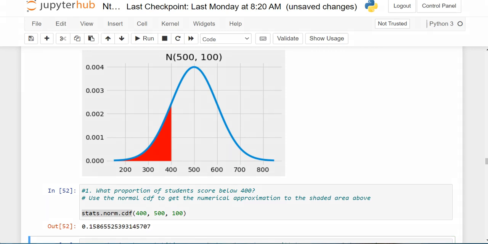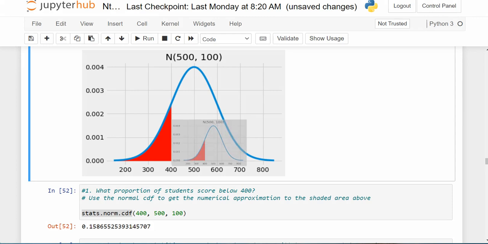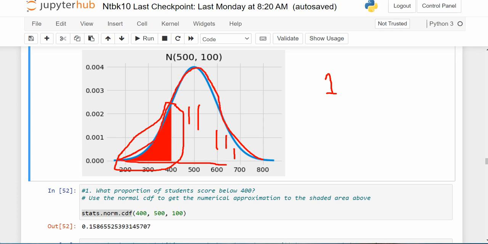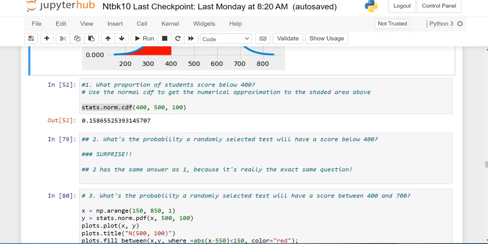And the ones who scored more highly, of course, we have some people who scored higher, and we have some people who scored in the middle, right? So what's the probability of drawing one score at random? Okay, so we're just going to pick one, and it can come from anywhere underneath the bell. What's the probability that it happens to land in that shaded region? And the answer is exactly this, 15.87.